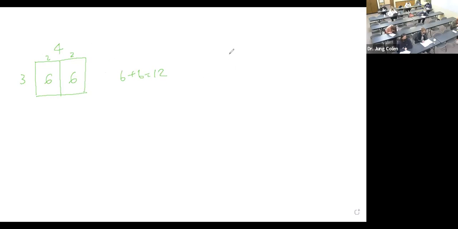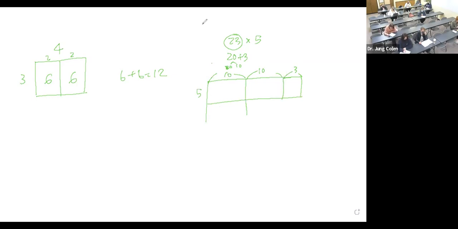It's fine, right? Let's think about extending this. What was the next problem I gave you? 3 times 5, and then 23 times 5. Let's consider 23 times 5. What you can do is show 23 is 20 plus 3. We can break that up, right? And 20 can be broken into 10 and 10. So 10, 10, and 3. And the other part, you have multiplied it by 5. So if I draw it this way, let me erase down here.